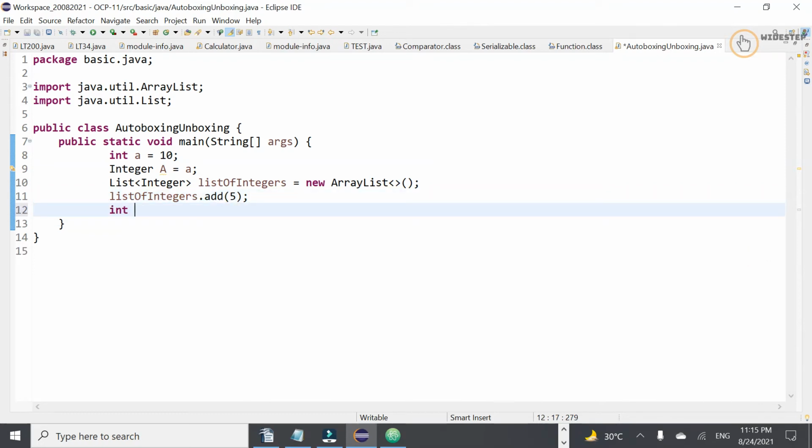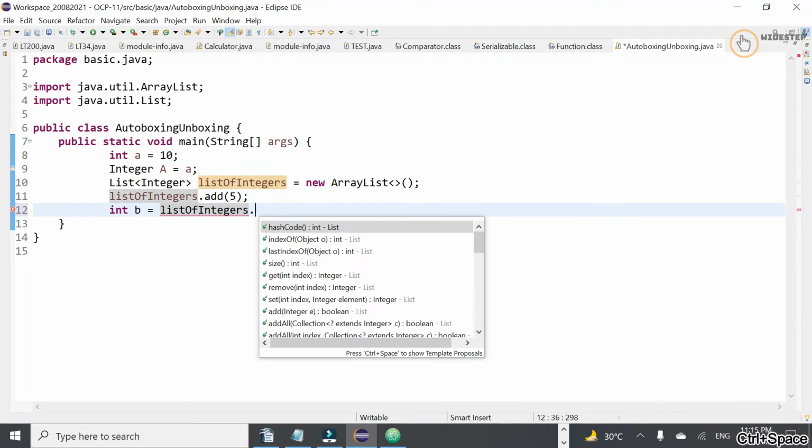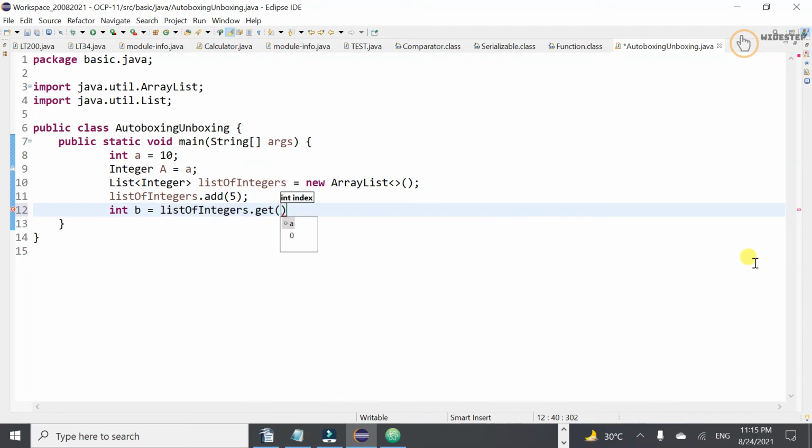And again, if you declare another variable, let's say b, and you want to take in list.get(0), what is happening is that you do not have to use casting in order to assign your wrapper type data into its primitive type variable.